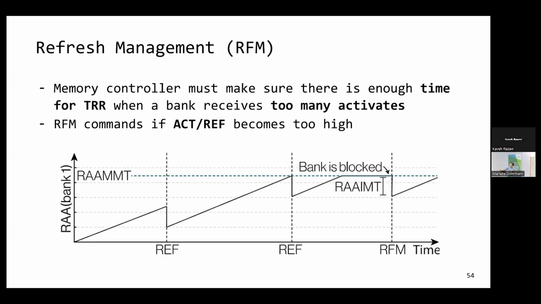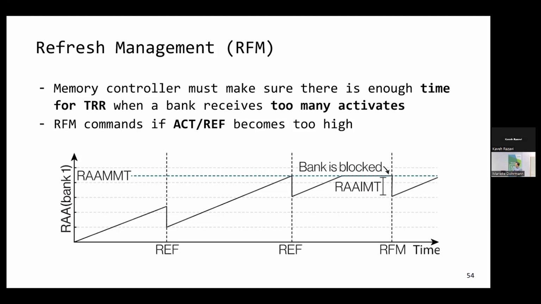This is sort of how it looks. You have a counter, which is called the rolling activation counter. For a bank, activations come and these counters go up. Whenever there is a refresh received, this counter goes down. Yes? Does that then mean there's another command that's injected? Yeah, so you could know, but this timing side channel only tells you that you've been sending a lot of activates. Yes, there is a timing channel. You could see that another application has been sending a lot of activates. Yes, nice attack. You should do it.